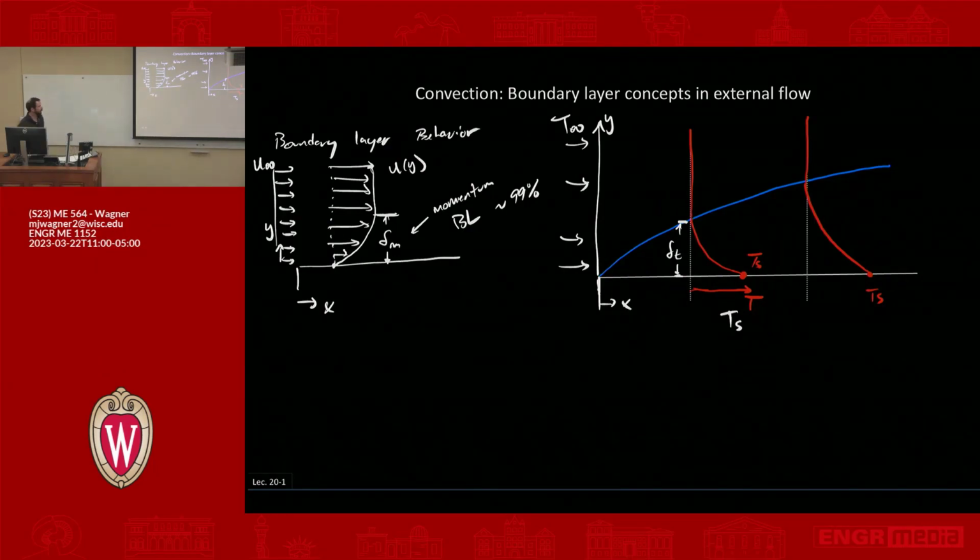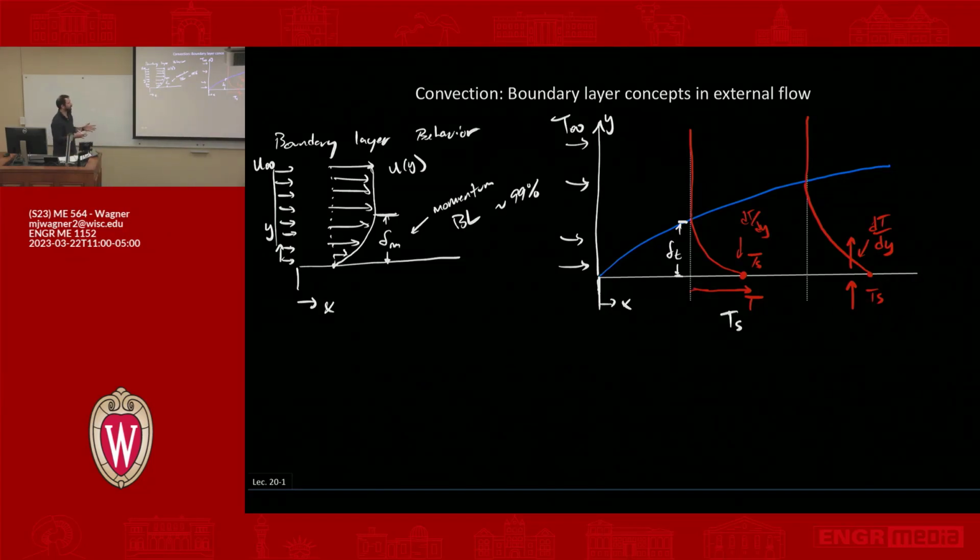So think about what that means for a second. I'm saying here this gradient dT/dy is smaller than the gradient dT/dy here. So what does that say about the heat transfer rate as I go out in position x? Smaller, thank you. You're forcing the rate of conduction in this direction to match the rate of convection here, but you still have to match the heat transfer across the surface, because energy is conserved. So you're going to have less heat transfer as you go further out and your boundary layer grows.